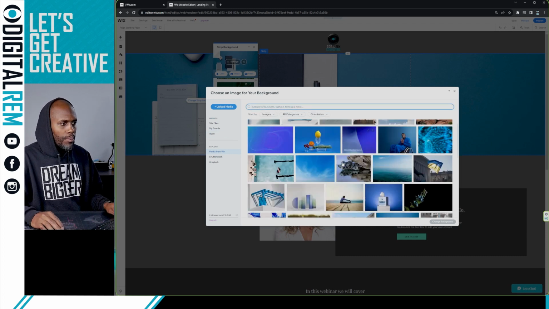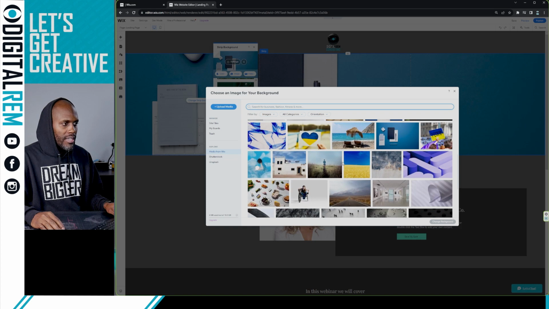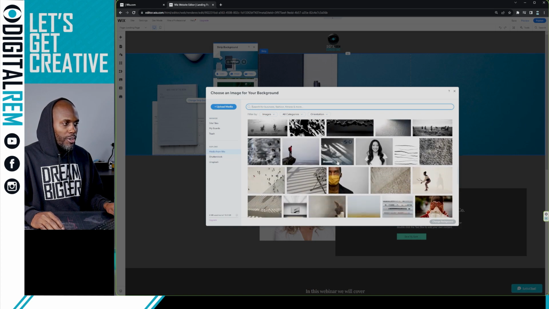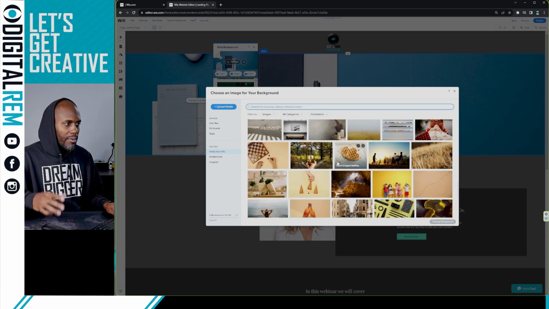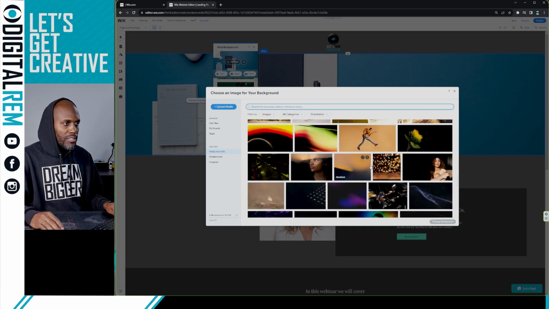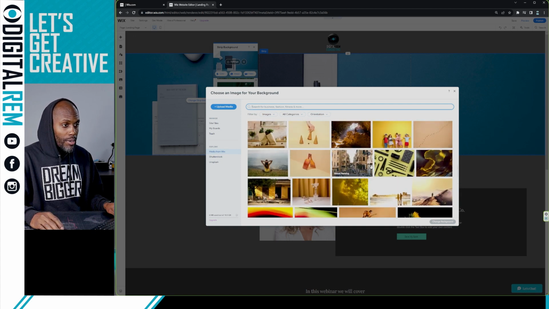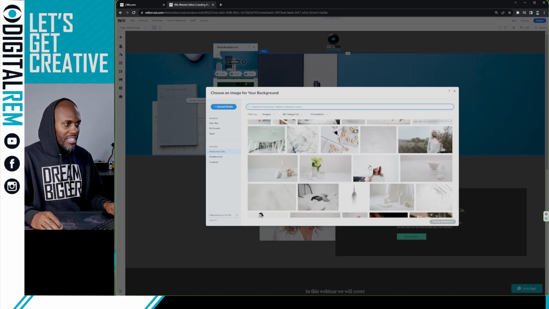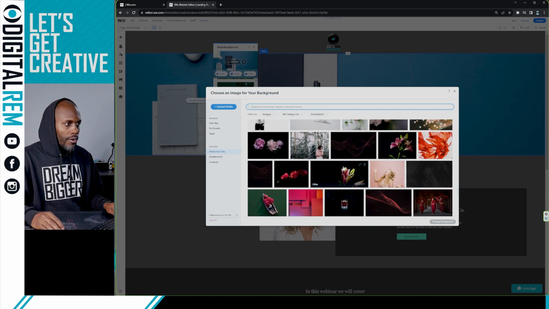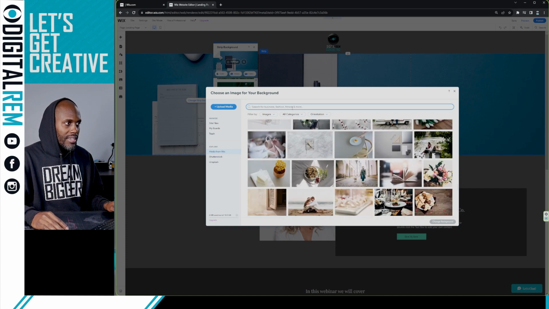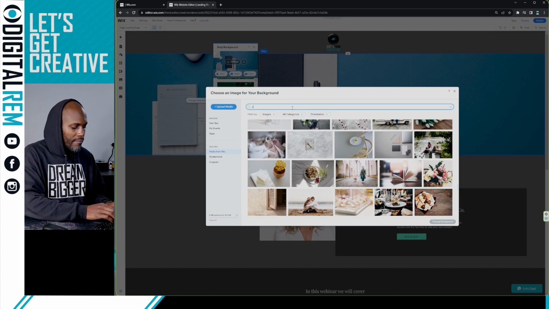always incorporate people in the first image you see, in the first image on your landing page, because psychologically it resonates with the person who is coming to your page. So you want to find an image that resonates with them, where they currently are when they land on your page. So let's say you're landing on Digital REM, like video creator.